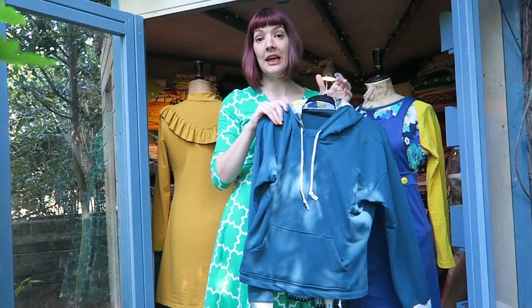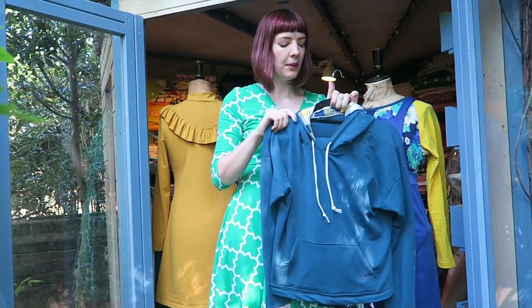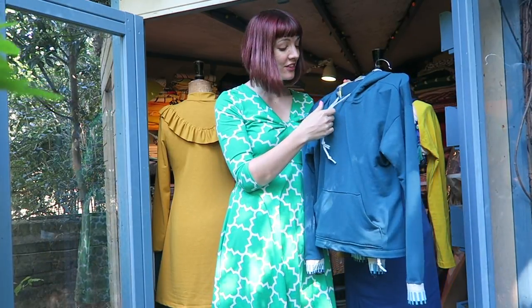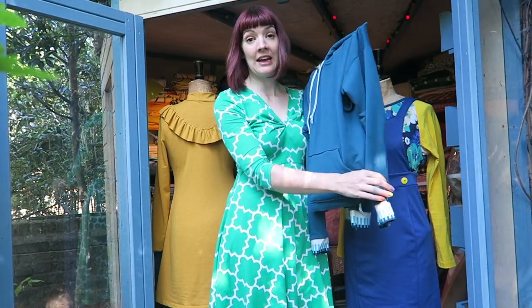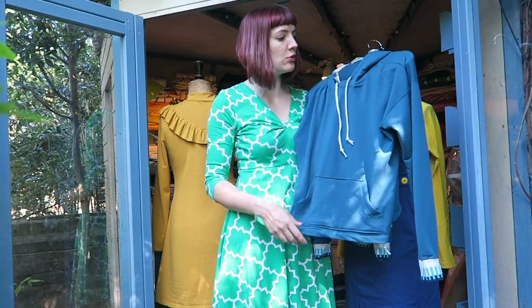I've never put in a hood in anything jersey or otherwise. No, I have put a coat hood in, but I've never done a jersey hood. Never lined jersey before, never done buttonholes in jersey or added jersey yarn, never added cuffs, never added outside pockets. I've done pockets in seam, but I've never done pockets on top, like top stitch pockets with jersey.